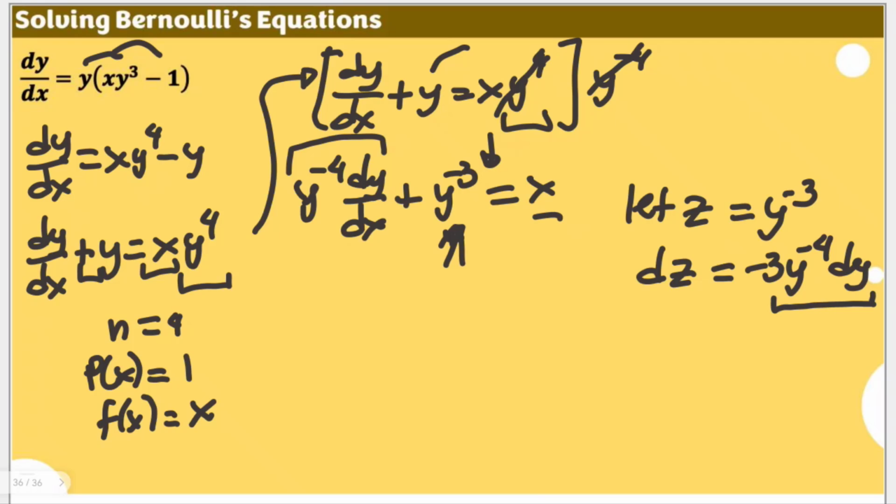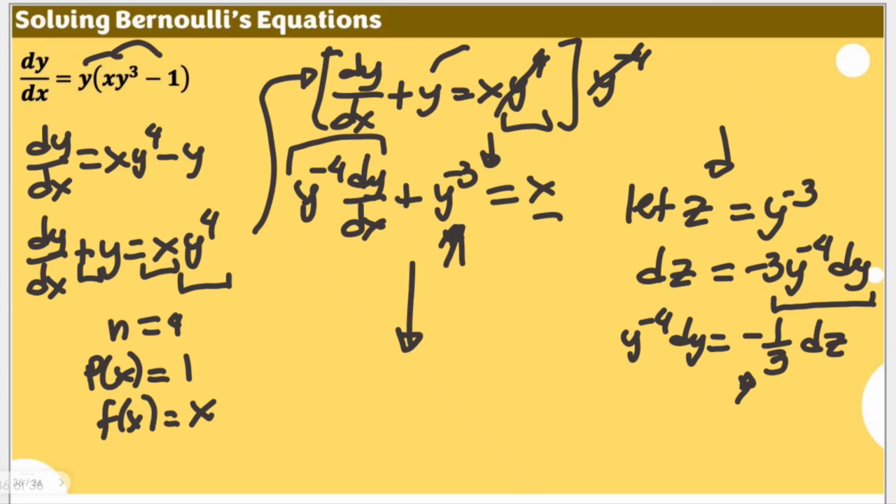We need this because of our first term, we also have this representation. Since we are changing y in terms of z, we will also be removing dy here in the first term as well. But since we have here 3, we can divide both sides by negative 3. So y to the power of negative 4 dy is negative 1/3 of dz. Having these two representations, let us have the new form of our equation. Instead of y to the power of negative 4 dy, we'll have negative 1/3 dz over dx because we are not removing dx. Plus, the next will become simply z equal to x here.